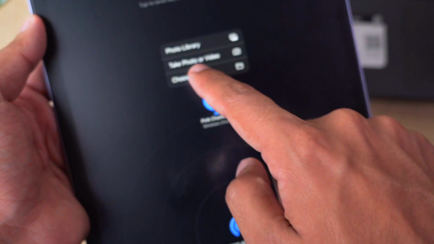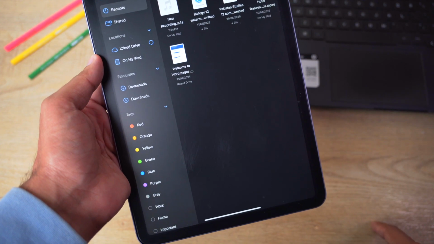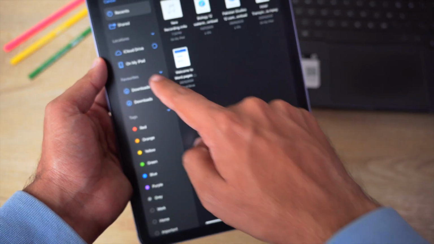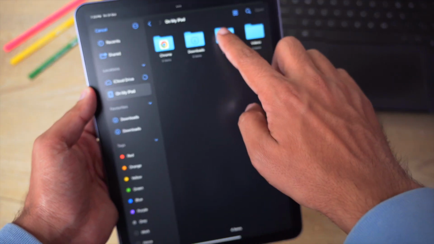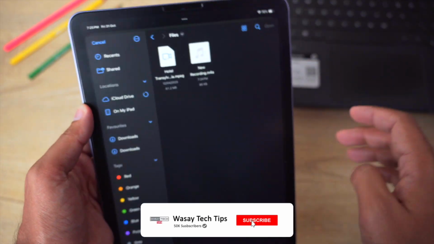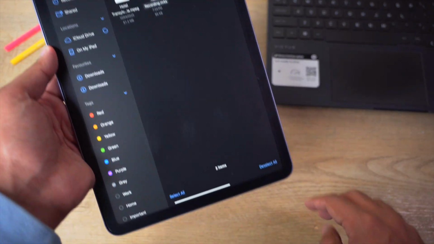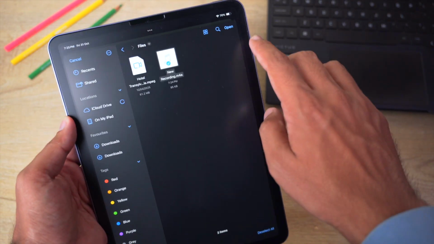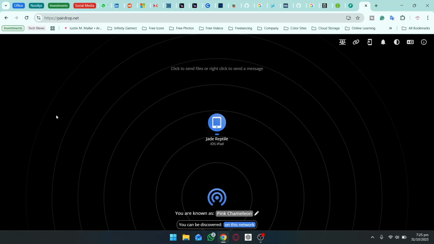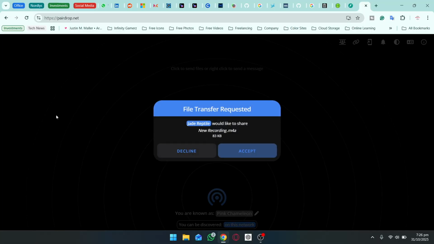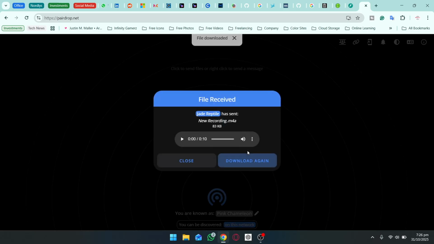I am going to click on choose file and from here I am going to go in my iPad folder. I have the files folder and inside that I have my voice memo, if you can see. So I'm going to select my voice memo and after that I am going to click on open. Now on your Windows machine you can see file transfer requested, so we're just simply going to accept it.